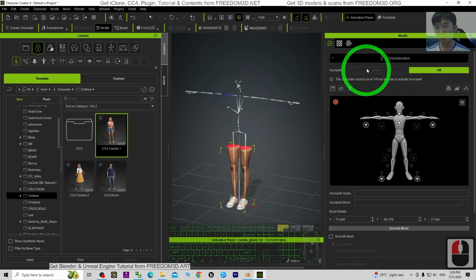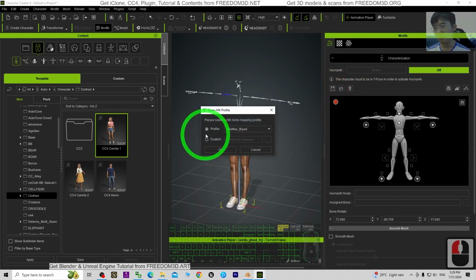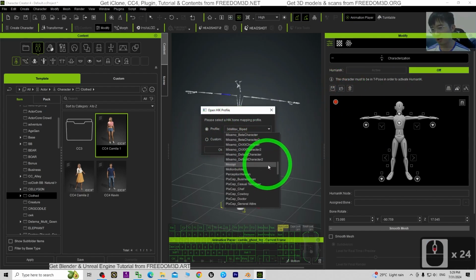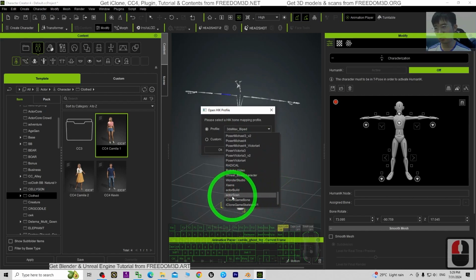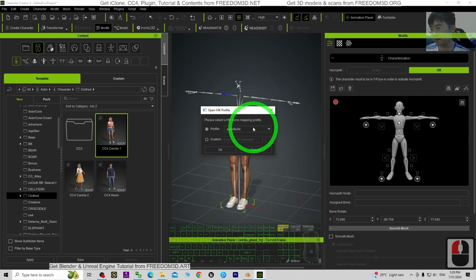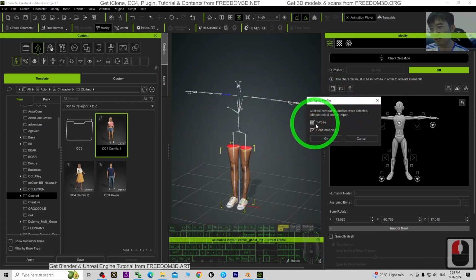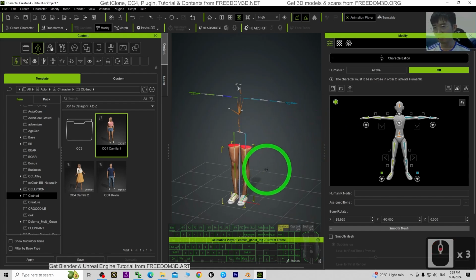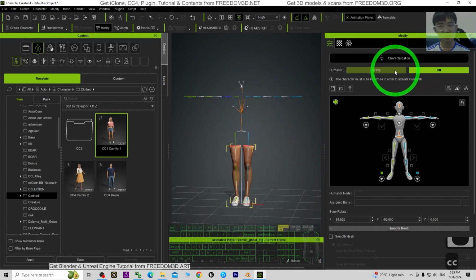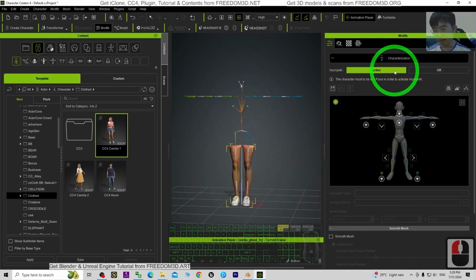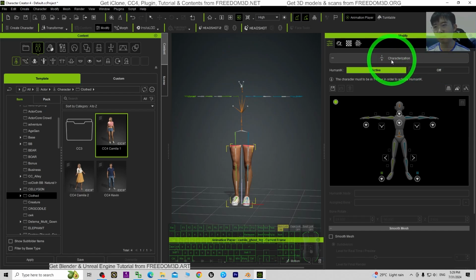Next, just click Open the profile, just drag and drop and choose the actor build. Then click OK. Untick the T-pose. Click OK. Once done, click Active. Then turn off the characterization.